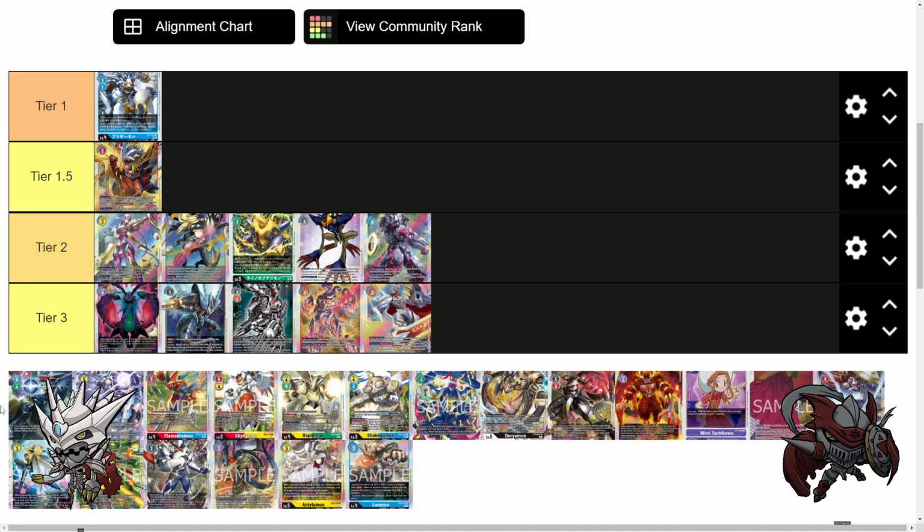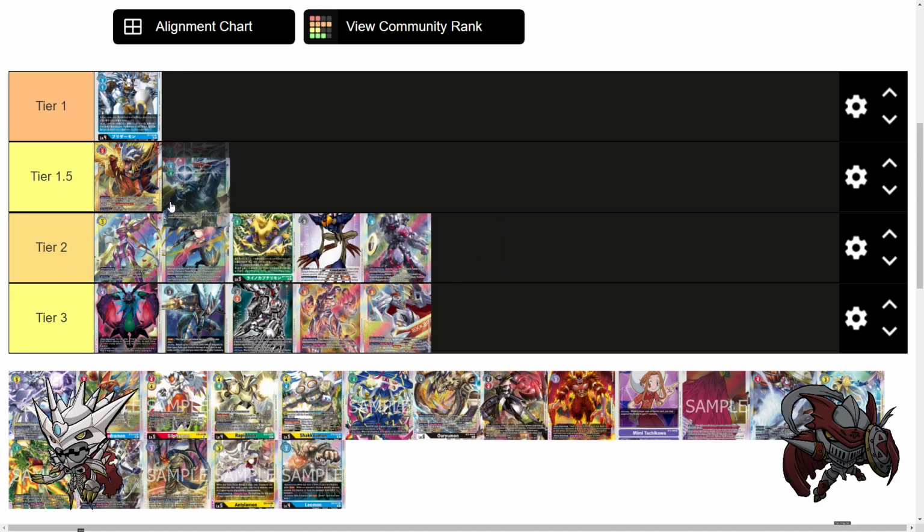So Imperial Ultramon is now no longer a Tier 1 deck. It is within the Tier 1.5, I would say. It's too good to be Tier 2. It's still too good. The high roll is still too insane. But I don't think it's a Tier 1 deck anymore, just because everything in Tier 1 feels like it was designed to smack the hell out of it.